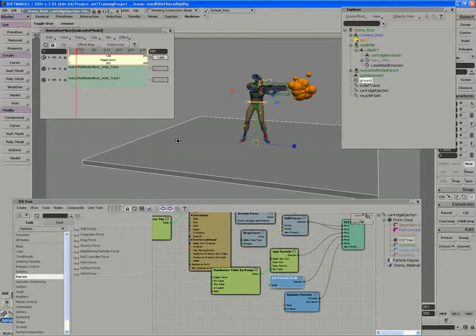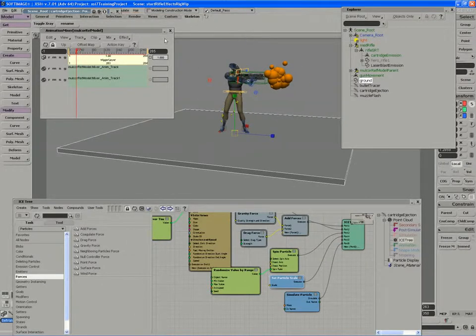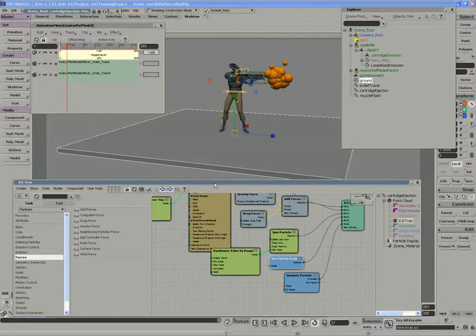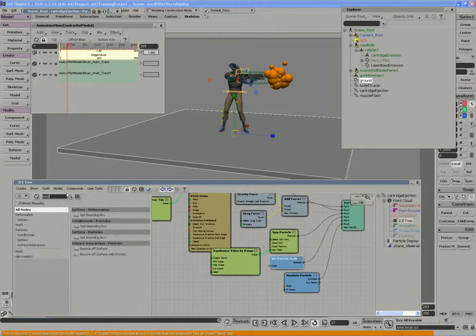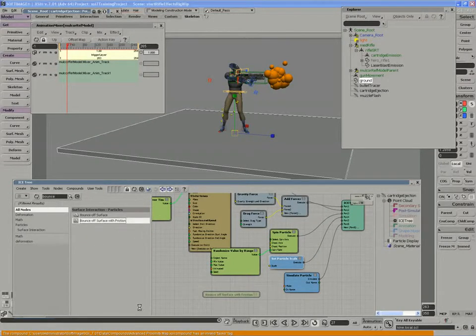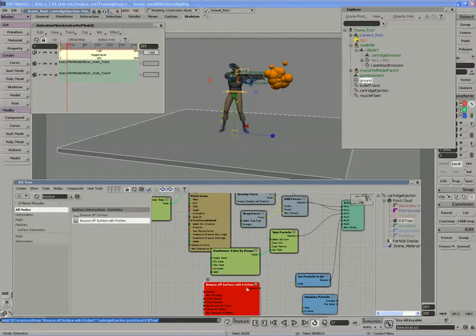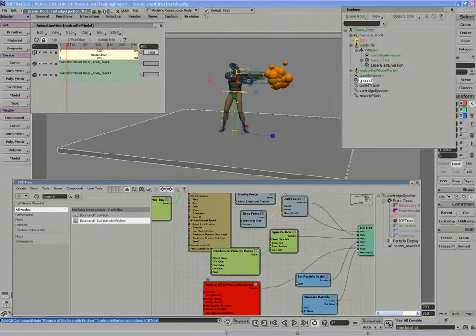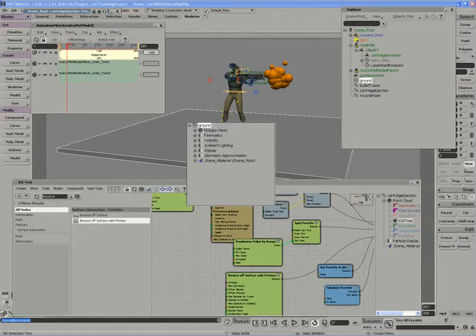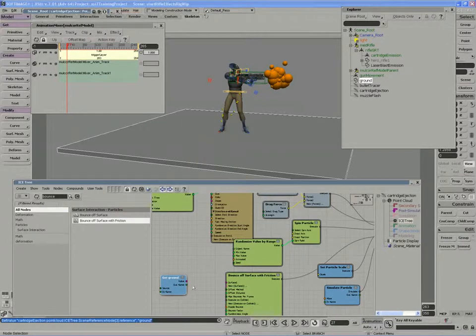And it's a non-deformed object. It's a static object, so I'll need to keep that in mind when I bounce off the surface. So I'll actually pull in the bounce off surface. I'll use the friction variation, the one that's been loaded up onto the XSI community website. It just has an extra control that prevents the particles from sliding indefinitely. And I'll connect the execute port of the bounce off surface into the ICE tree, and I'll have to provide the ground as a surface.